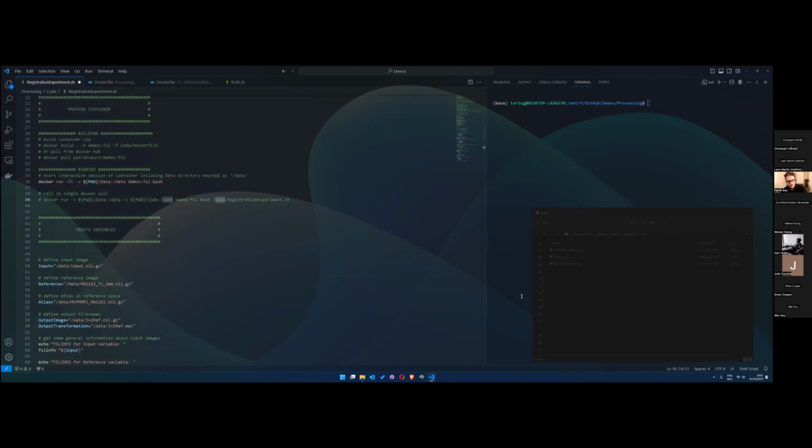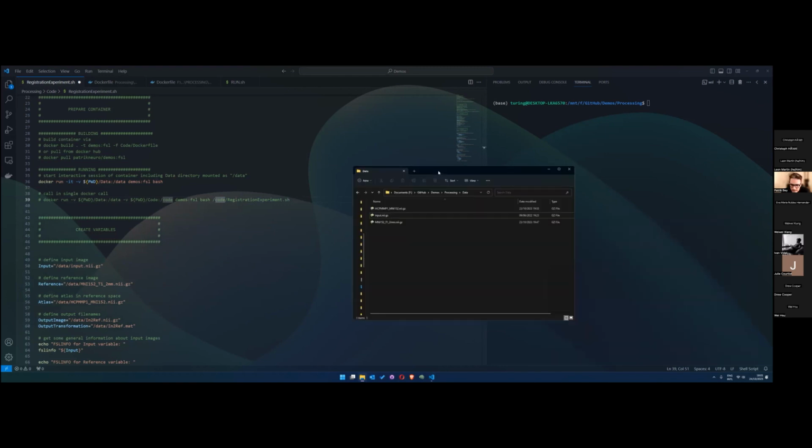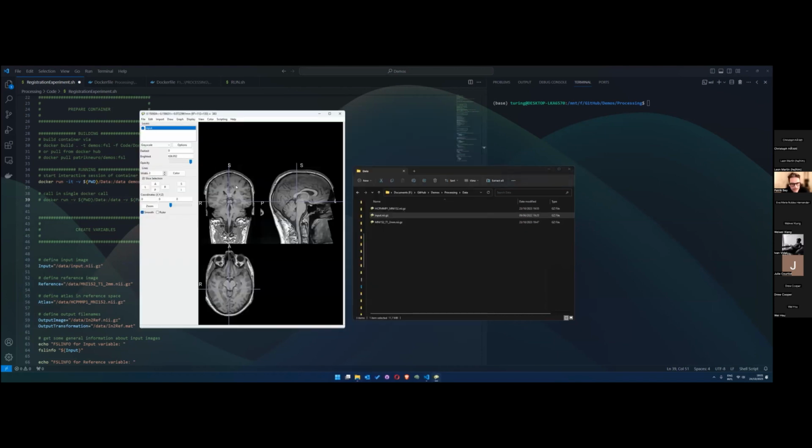And what we want to do now is take a closer look at the most basic processing step, which was registration. To this end, we have this very nice brain image here that I shared with you on the Colab. Just because I always want to point out GDPR compliance, this is not anonymous data. Because it's brain data, it can never be anonymous. This is actually my brain, so please don't share it with everybody. But feel free to play around with it a little bit on your PC.